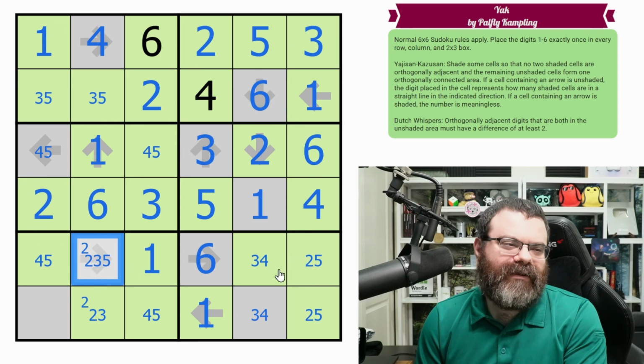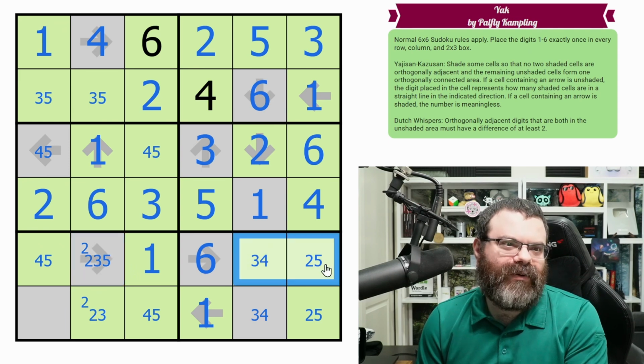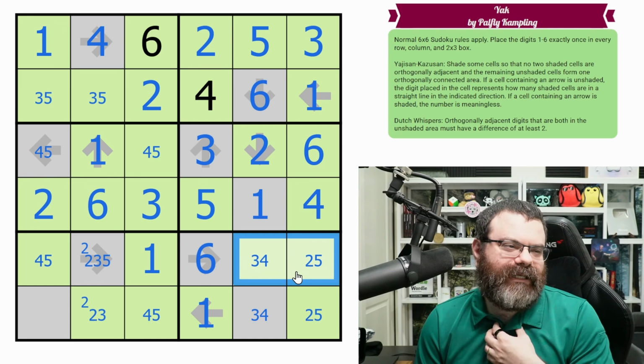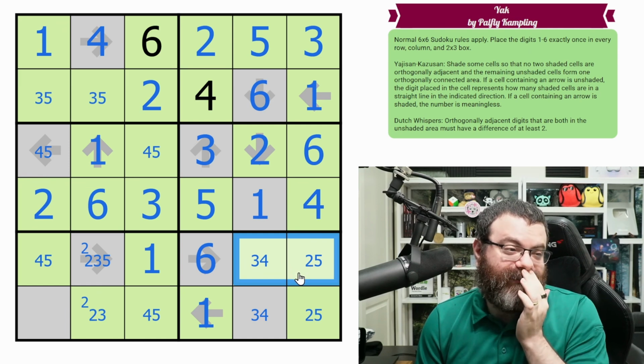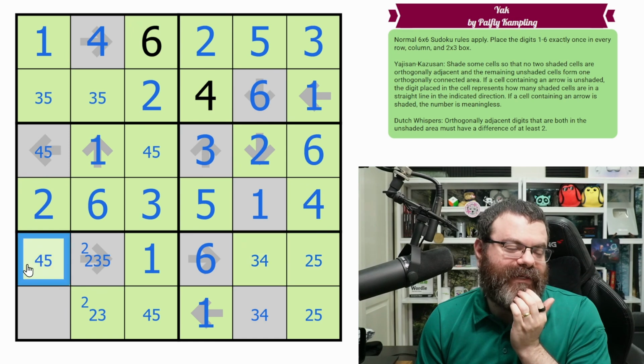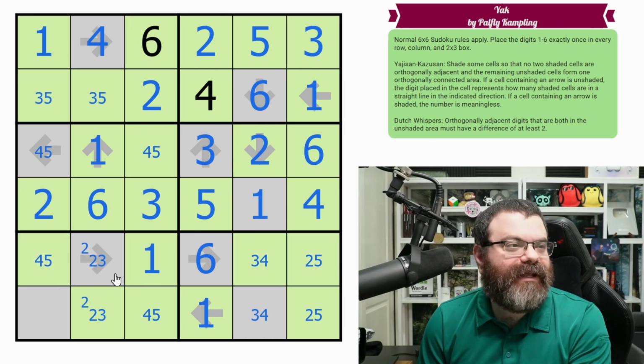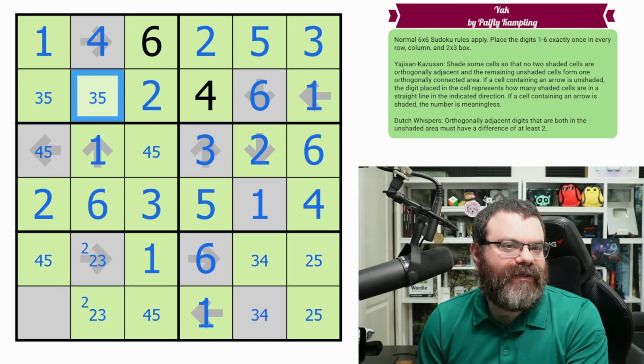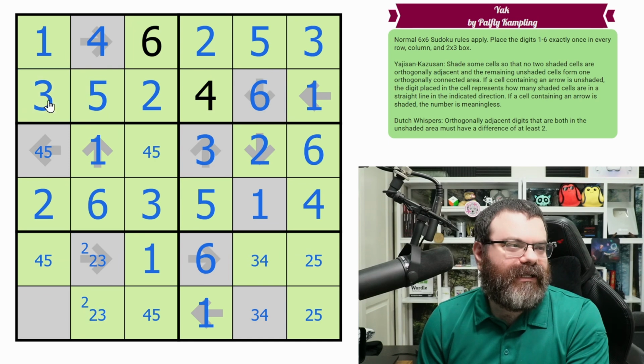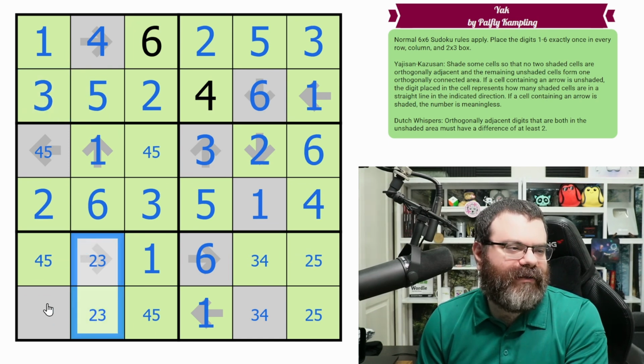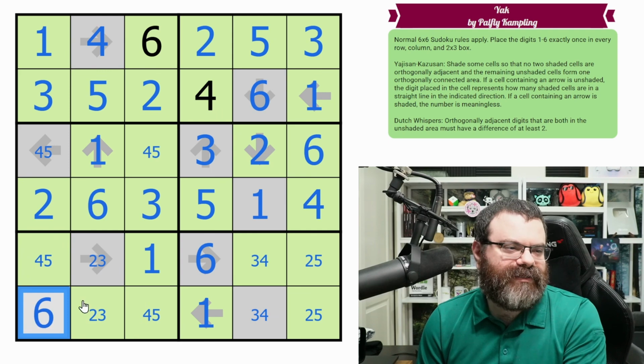Another way to think about it is we need one of these to be a 4, 5, and one of these to be a 2, 3, in order to not be consecutive. And because one of these is a 4-5, that makes a 4-5 pair, if you want to think about it that way. 2-3 pair does give us a 5 here. That's 3. Gotta be very careful where I eliminate. This is a 2-3 pair. This is a 4-5 pair. This has to be a 6.